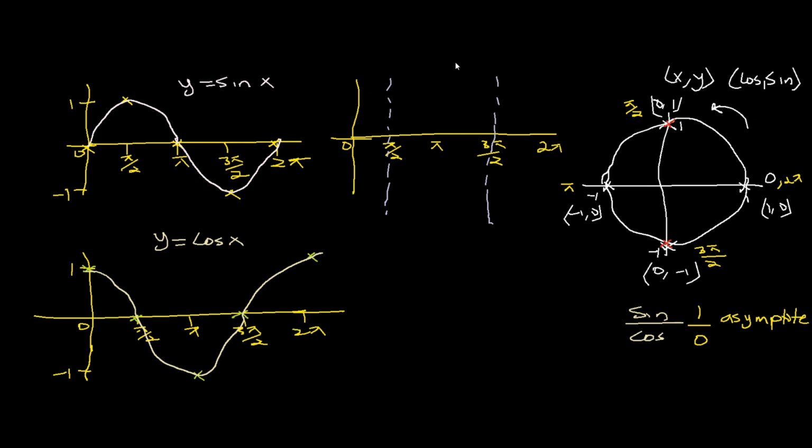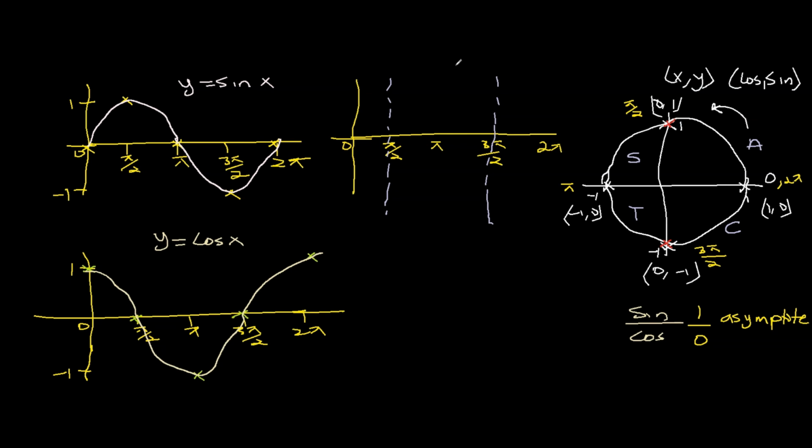Now, a few things that we have to remember. Where is tan going to be positive and where is tan going to be negative? So we can see here that there's a way to remember. All trig ratios are positive here, all sine trig ratios are positive here, all tan trig ratios are positive here, and all cosine trig ratios are positive in this quadrant.